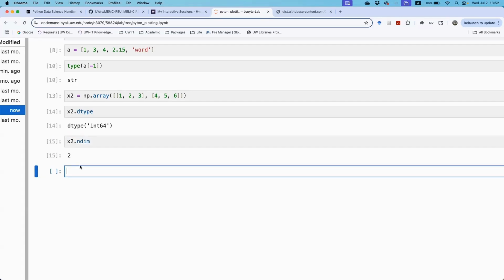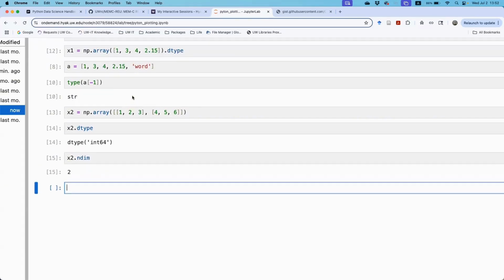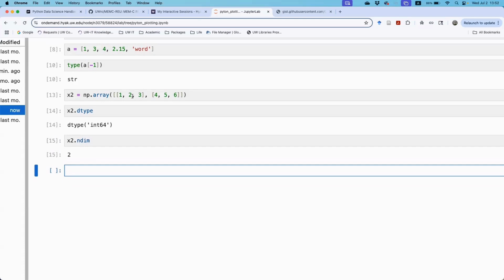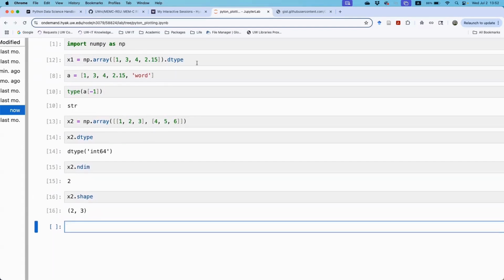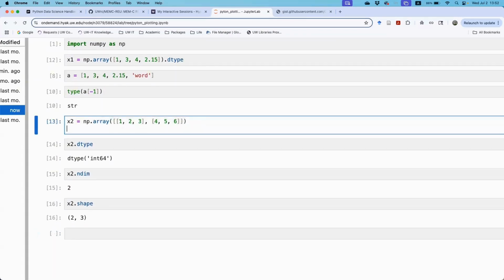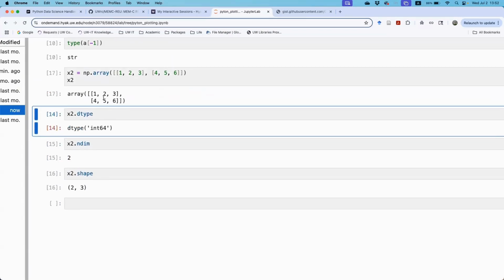So in this case, we can find that our array is a two-dimensional array. And also, if we want to find the shape of our array, how many rows and columns there are, we can use the attribute shape. So we have 2 rows and 3 columns for our x2 array.